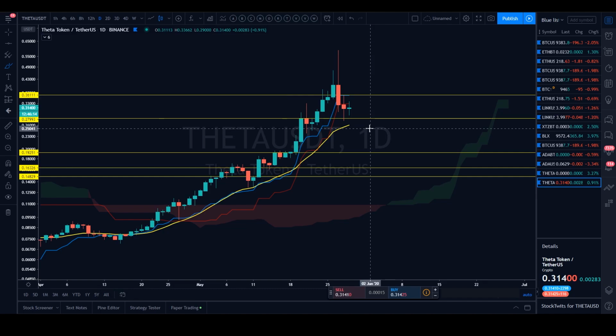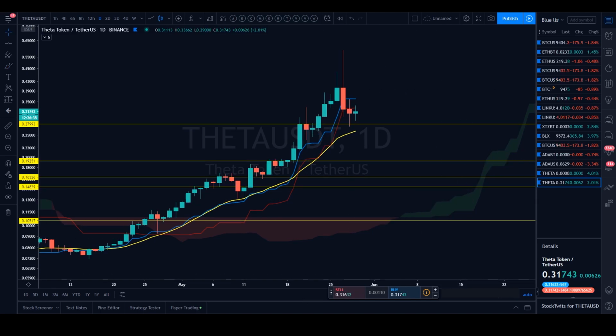Okay, so what I'll be looking for is if price takes this wick out, the next level is going to be here at around 19 cents. And on the flip side of this, guys, if Theta starts taking out that Kijun as well as the Tenkan on the daily time frame, and we start having candle body closes over it, especially that Tenkan, chances are I think we're going to go for another bullish wave to the upside.